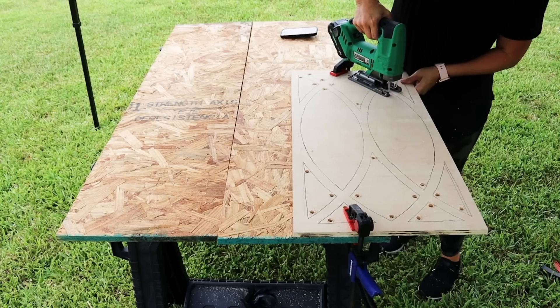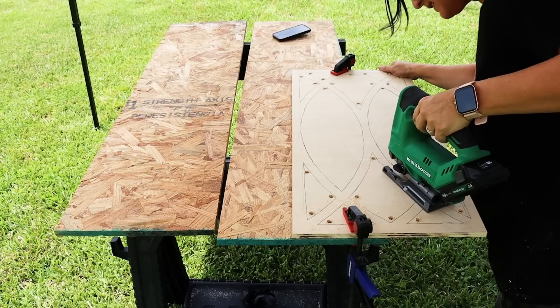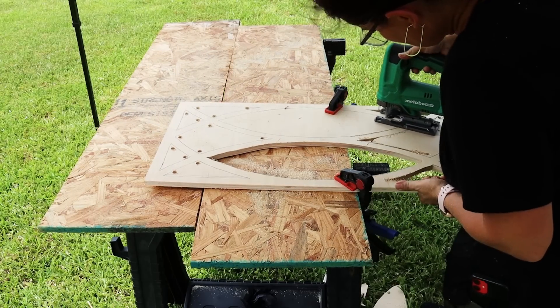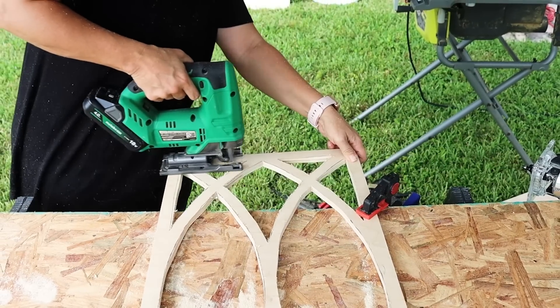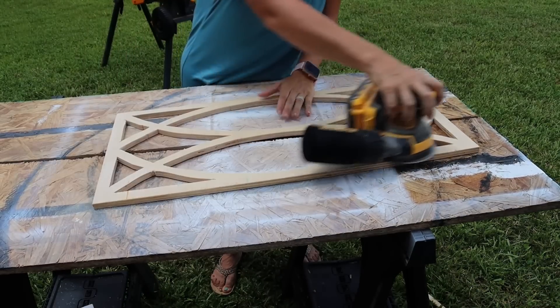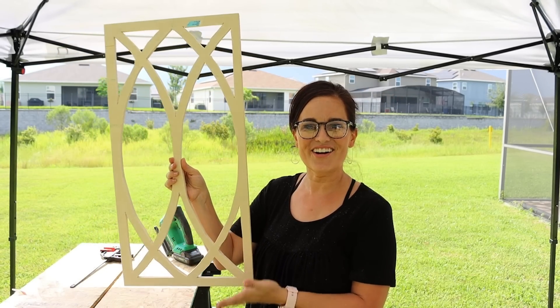You're just going to go cut back and forth following the lines as best you can, going one direction and back. If you find yourself stuck just drill another hole in that negative space and cut away everything that we don't want as part of the window. Once you have it all cut out, if there's a little inconsistency you can use a sander to sand that out. This is the makings of our window — it's cute, right?